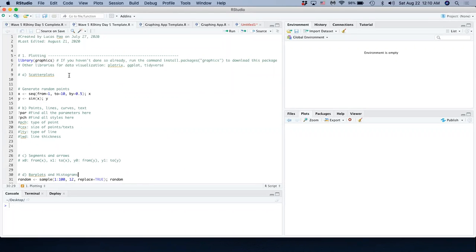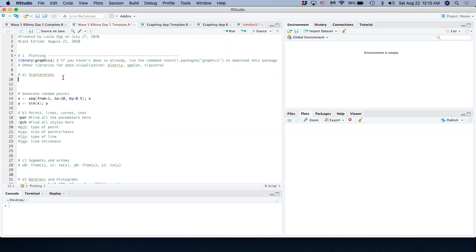Okay, so the first thing we're going to do is draw a new plot or an empty graph in R using the plot function. And the plot function takes in many arguments to specify which type of plot you want.